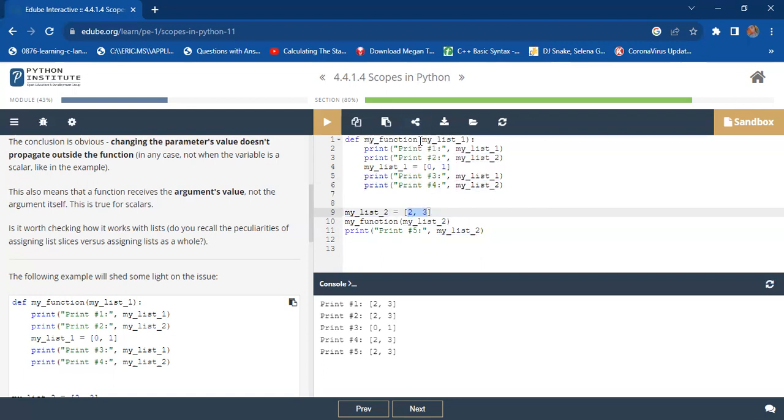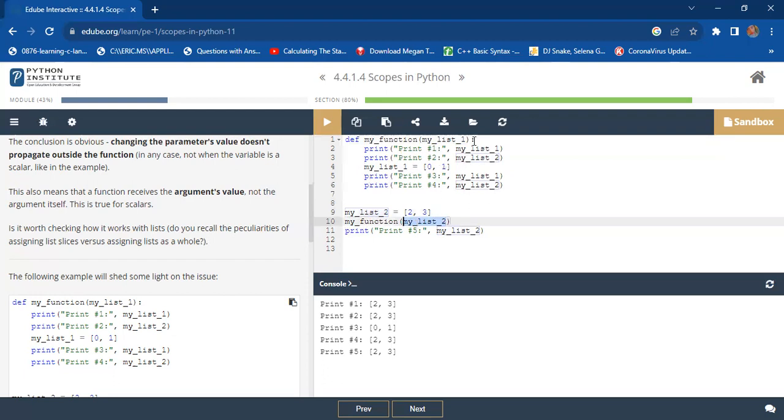Here, the reason why this is printing 0 and 1 on the second my list 1 calling, and then here it doesn't print my list 1, is because here we had not assigned a value to my list 1. So it will take the value in the variable my list 2, because when you invoke the function, we call my list 2.